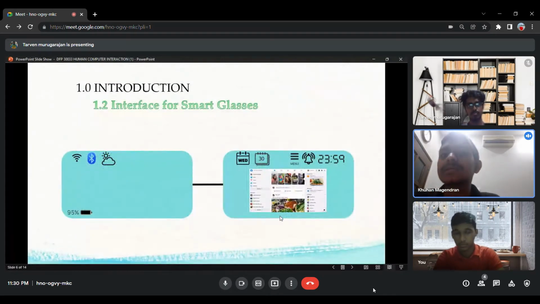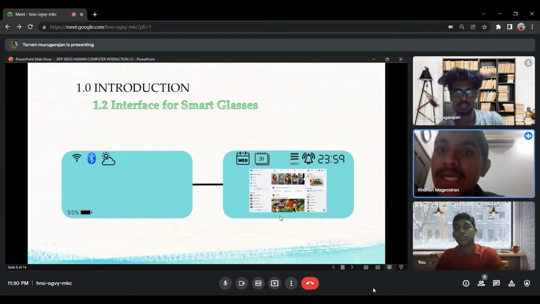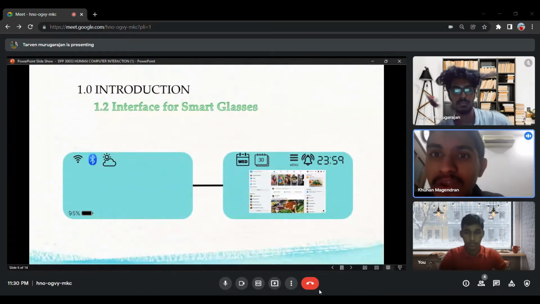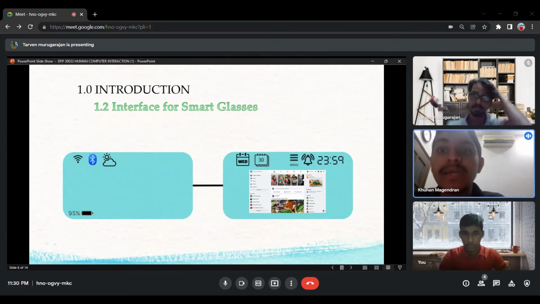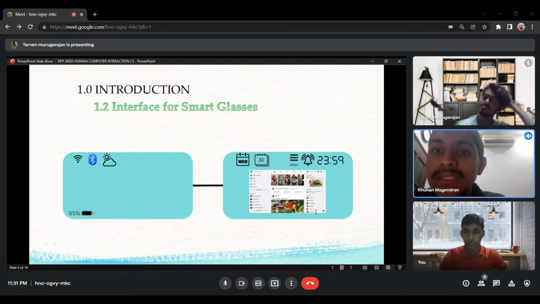This is the small interface for our smart glasses. On the left lens, you can see the Wi-Fi bar showing whether the Wi-Fi is connected or not, then the Bluetooth feature, and the weather and forecast symbol. At the bottom, you can see the battery percentage on the live performance.